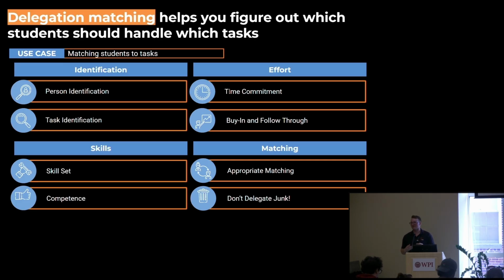And I can start to realize, A, is there a pattern to who these tasks are going to and getting completed by? And then B, how do I have a conversation with that student to make sure that I'm giving them things they want to work on? And that sort of goes back to buy-in. If you're giving students things they don't care about, they're not going to do them. And so trying to figure out what the students are passionate about so it can help inform what they're working on.